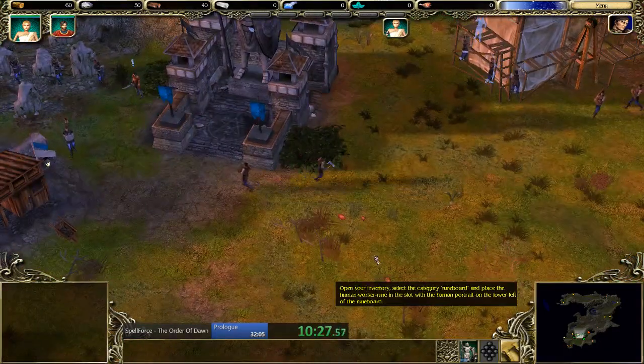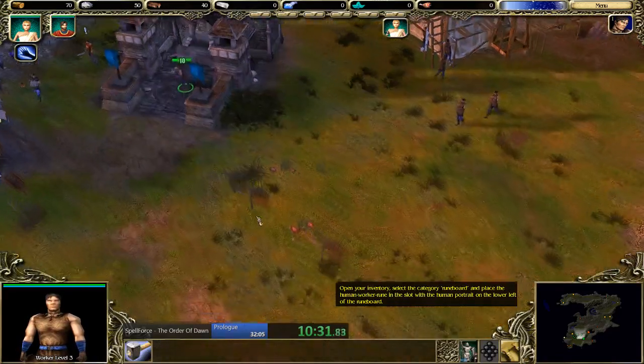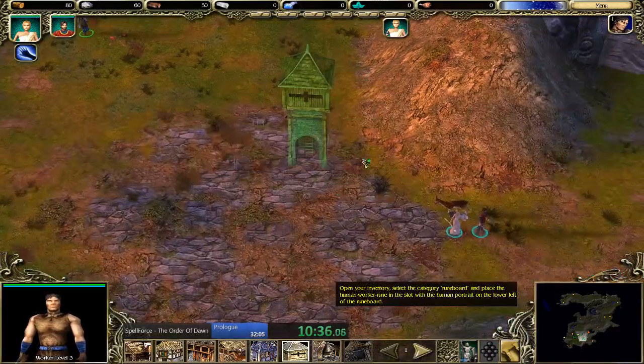Open your inventory, select the category Rune Board, and place the Human Worker rune in the slot with the human portrait on the lower left of the rune board.